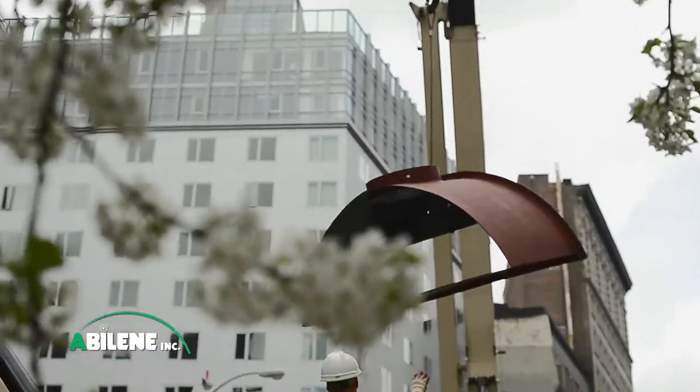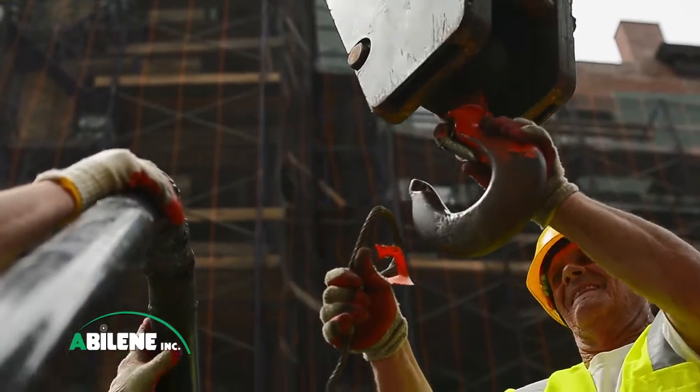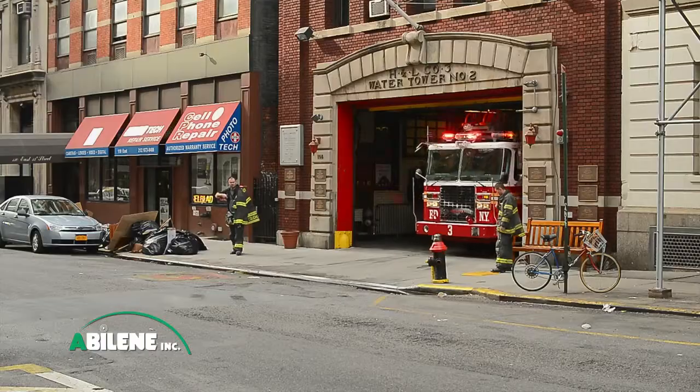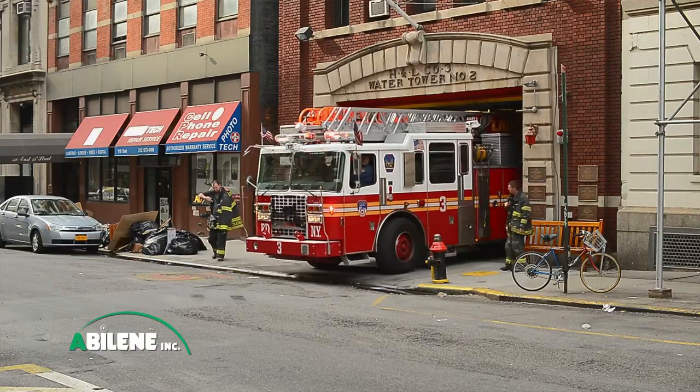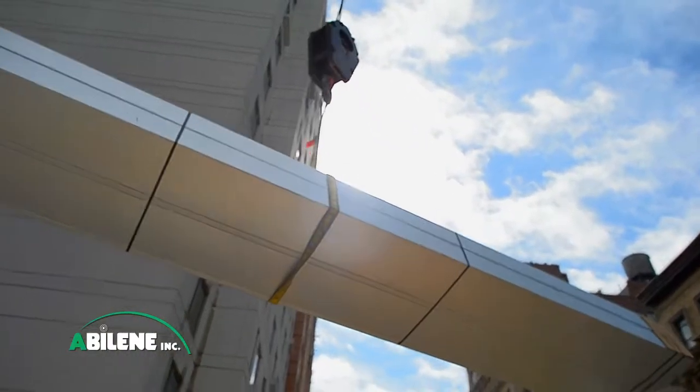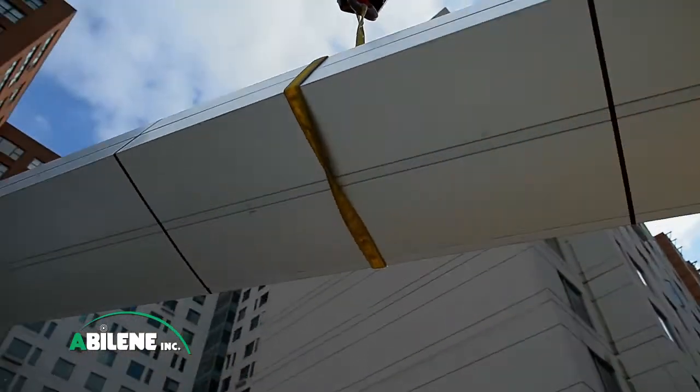And we're talking about hundreds of tons of weight that had to be maneuvered off the city streets during off hours next to a hotel and a school. And the firehouse right next to you, you can't park a crane in front of a firehouse. They have to be able to get the trucks in and out. So it took a lot of very, very careful and meticulous planning and a lot of input from everybody involved to get it to happen.